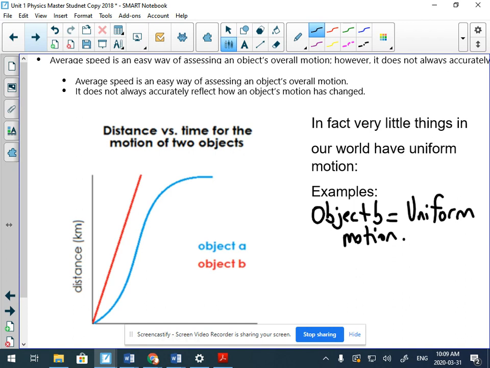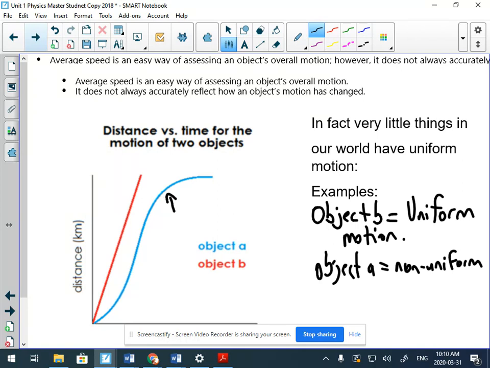Now, object A is non-uniform motion. While uniform motion is easier to wrap your head around, non-uniform motion is more realistic. If we look at this picture, something kind of weird is happening up here.